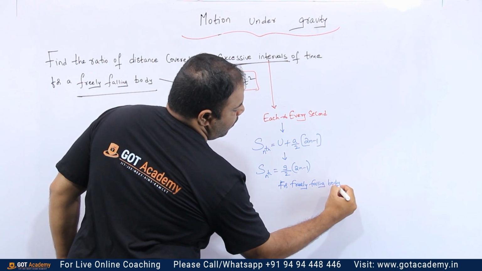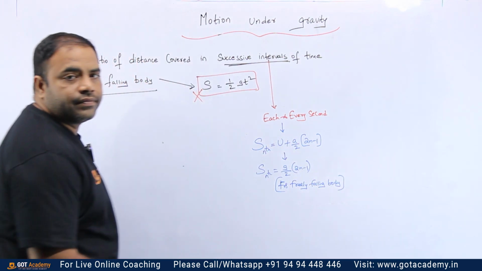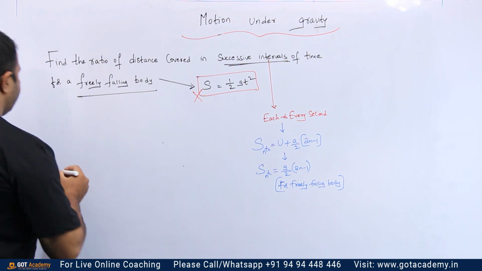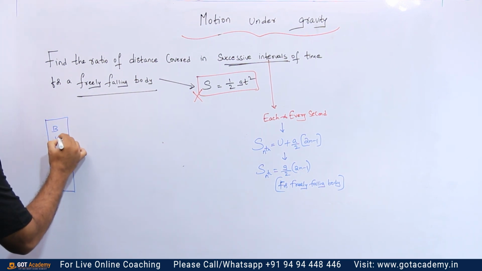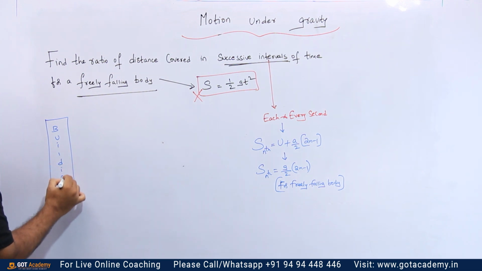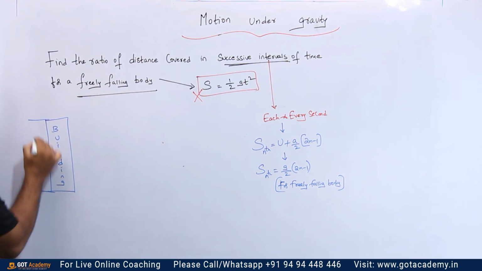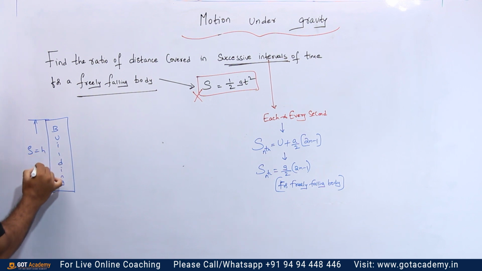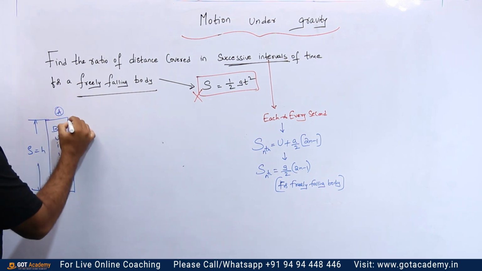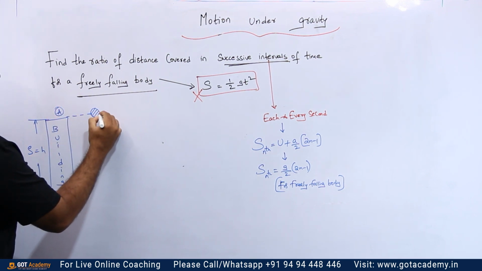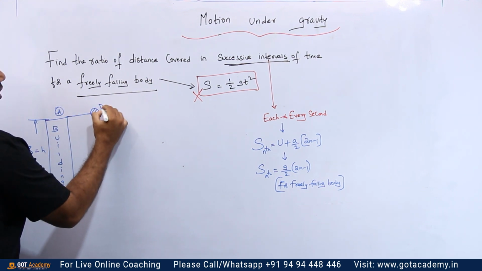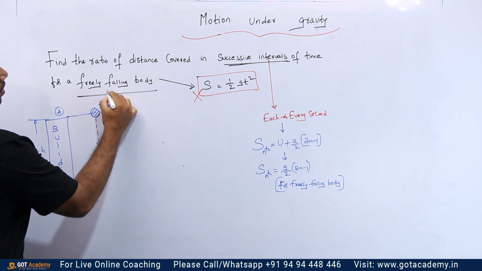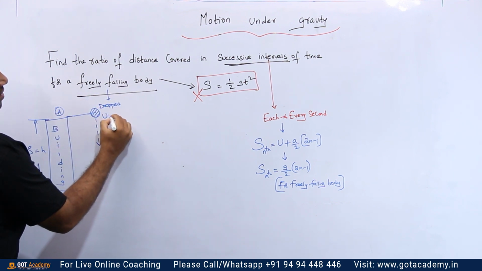For a freely falling body. Okay. Now let us use this. Again, I will take a tower or a building like this of height h. You can say distance or a height h. So let us name this point as u. From here a body has been dropped. So that is the reason I am putting dotted lines. Since it is dropped, dropped or freely falling, both are same. Its initial velocity is 0.